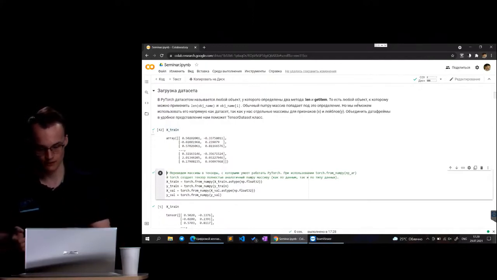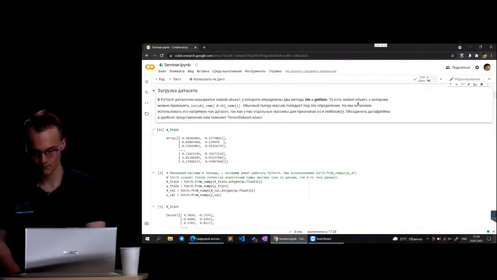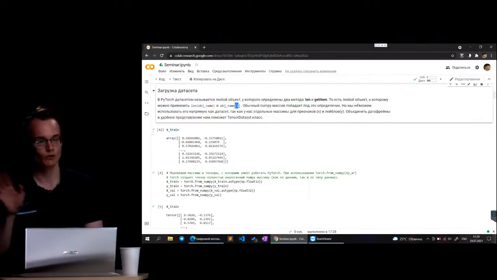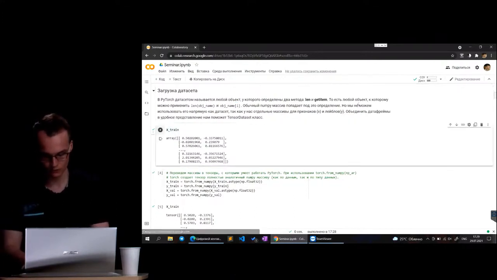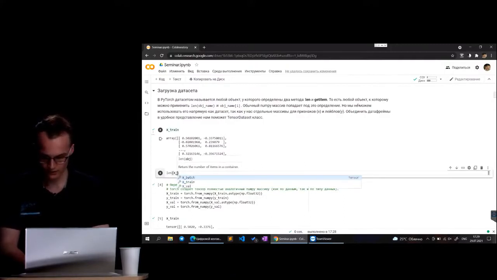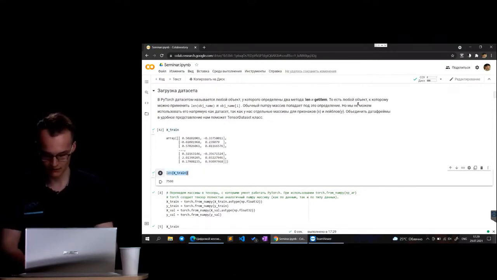is any object which has __getitem__ and __len__. So this is an object from which we can ask for the length, and through the square brackets we can ask for some n-th element. In fact, the X_train already suits all these properties. Look at this, I make it X_train. It's got length, and apart from length we can get some element, let's say the 10th element. So we get the 10th example from the dataset.